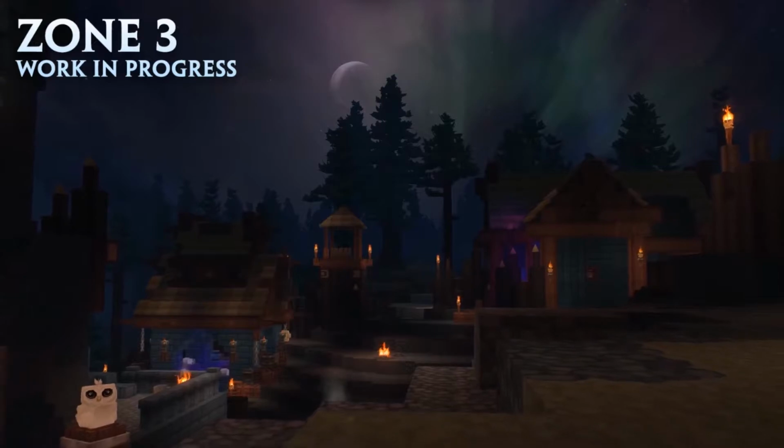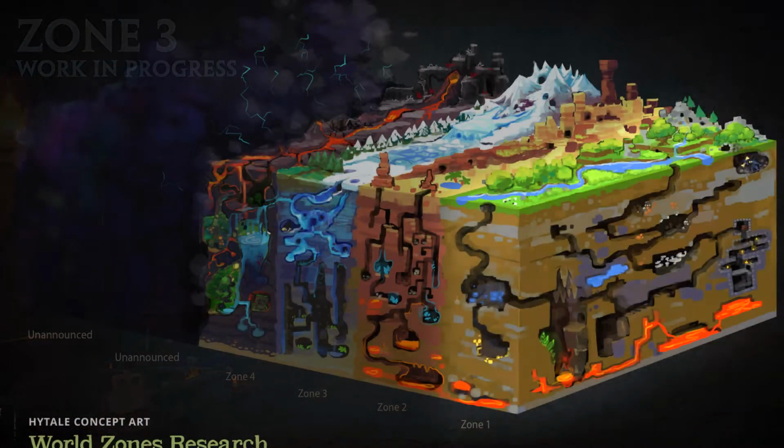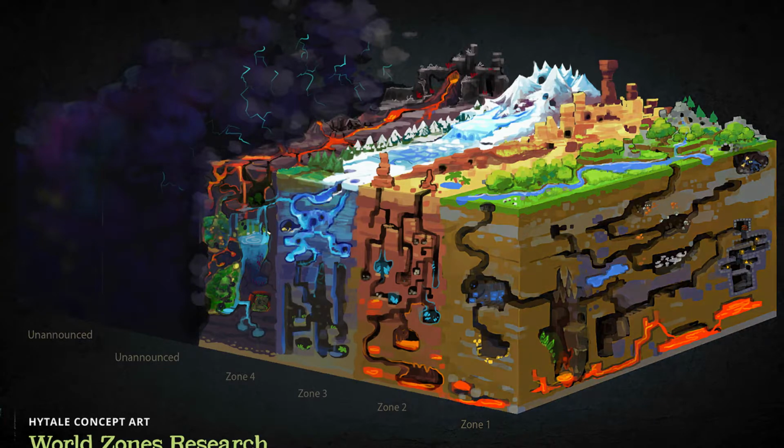This also helps us learn even more about the other zones too. For example, Zone 1, we know that it's kind of just like an earthy, generic biome. So I'm guessing it's probably going to be Earth because it's mostly just like forests and hills and stuff. Zone 2 is a desert, so it could really be a few things, but I'm thinking wind. And Zone 3, obviously we know it's water.